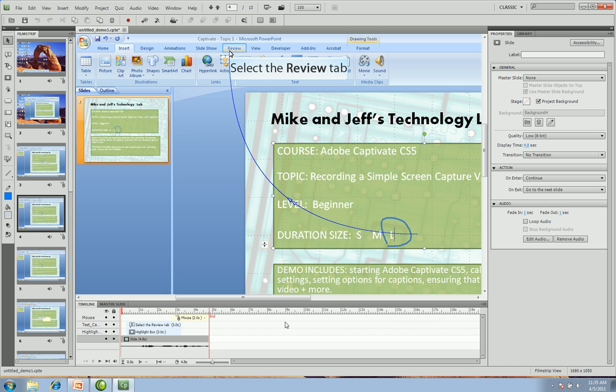Captivate's a bit weird. You can't actually preview the entire video once it goes into the film strip and you have the timeline up. You just preview it slide by slide. So don't mess around with these sliders too much, because then it actually makes that slide longer. If I just want to watch this slide, I hit play and you'll be able to hear what I did in there and watch.